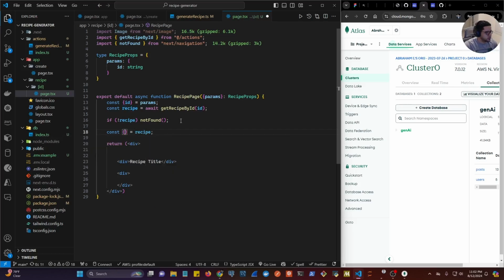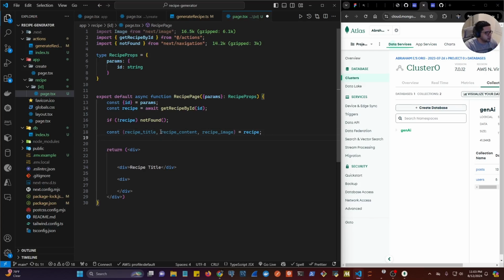So from the recipe, we need the recipe_title, recipe_content, and we need a recipe_image. Our TypeScript is going to complain in about a second.